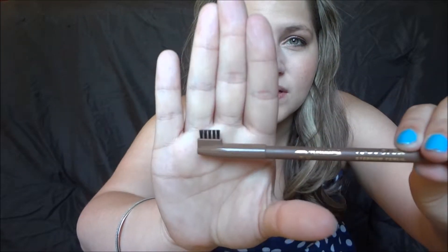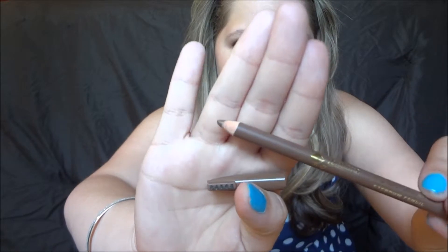Something else I've been loving for my lazy days is the Jordana Fabubrow eyebrow pencil in the color taupe. I just use the pencil and blend it out with my Anastasia brush. I've used this quite a bit. It's pretty cheap and it matches my brows pretty much perfectly. I have dark brown hair but I get blonde highlights, so it works well. I don't have it on today, but I'll do a quick tutorial one of these days of my quick makeup look. It's been really nice for lazy days.